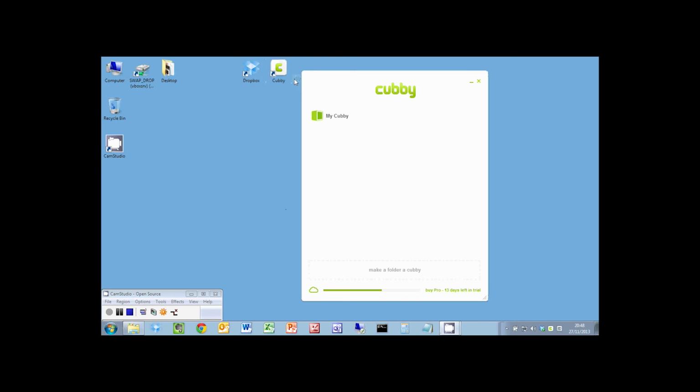If we open Cubby, we're going to go into that familiar splash screen that we've seen over on the Mac, where we can click to launch our folder. We'll bring straight up our Explorer folder, and we'll see in there all our files that are being synced. And over on the right-hand portion here, we can see the options that we've got immediately without having to go into the preferences: we can toggle sync on and off, share, link, and in this window here, we will be able to see any other cubbies that people have shared with us. Down at the bottom, you can access the cloud-based version, and you can also see what space we've got available to us. We'll close that for now.